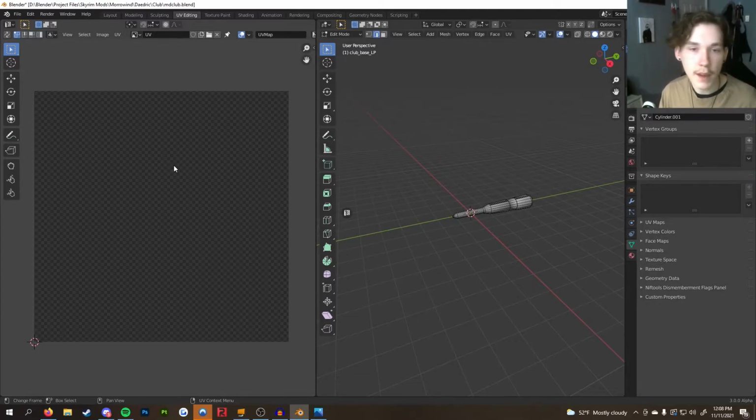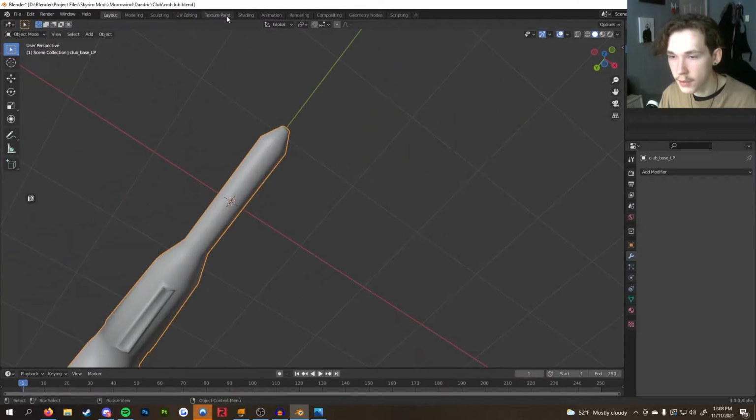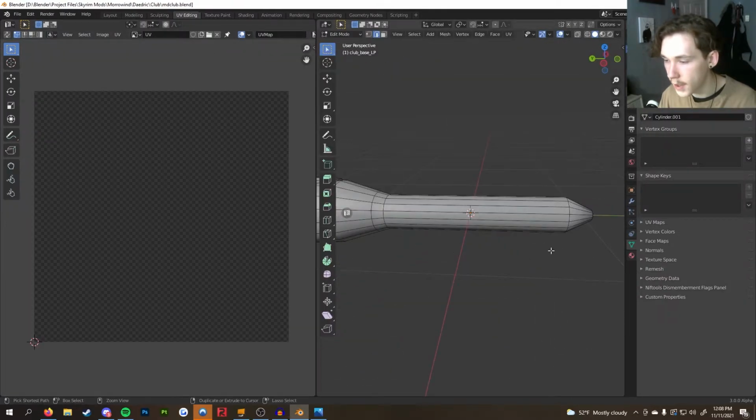In this tutorial, I'm not going to be going over how I do my 2K versions, or I might. It's as simple as bringing them into Photoshop and then scaling them down to 2K and then exporting them as DDS and then compiling them into the package for the mod. That's really it. It's not that difficult, but I'll show you how to do it later though. So now that we have the UV map, actually we're going to keep this open.